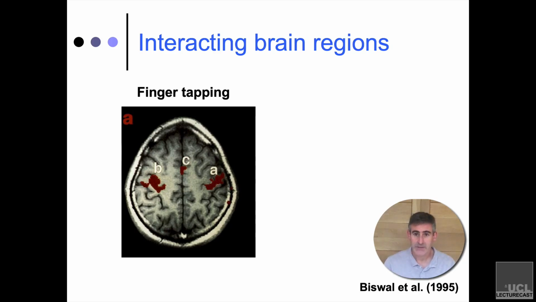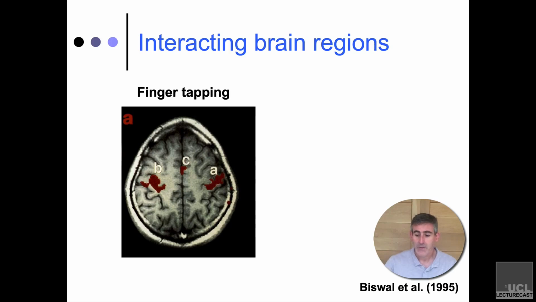But in addition, you also see activity in the area labeled C in this image, which is the supplementary motor area, or the SMA. And again, what's interesting about this is, just by touching my fingers and following my instructions, I'm doing more than simply moving my hands, right? I'm getting some sensation. I can feel the fingers, so there's not only motor cortex, but there's sensory cortex. But in addition, I'm keeping these basic task instructions in mind and trying to remember what the task is. What finger did I just tap? What's next? Etc. So you also get certain premotor regions like the SMA involved. So even though it's a very simple task, it activates a system of regions in the brain which are obviously working together.